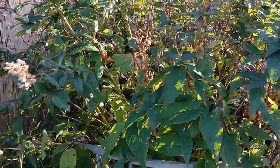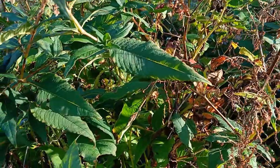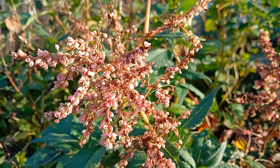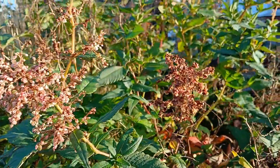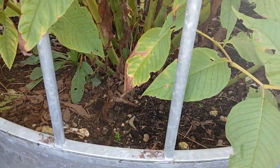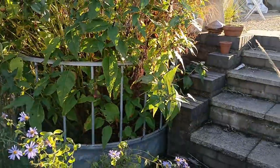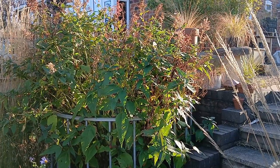This Persicaria is starting to take on some autumn type colours, but it's not there really yet. It does take a lot of yellows on more than anything, and then what happens is these seed heads start standing out quite well, but there will come a point when they will just simply fall away, not be there anymore. Them seeds will be all over. It'll seed around for you. It's not too invasive, but you will find the odd seed around. And it always goes, I keep saying this, it always goes back into the centre. So when it dies back into the centre, what happens is that it just simply gets wider and wider year on year as a clump. And then when you've got past that point where you don't want it any bigger, you just chop out a bit of the section. It's dead easy, and from that section you can produce more plants.